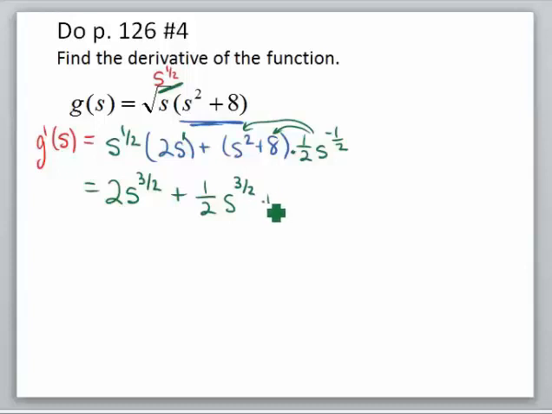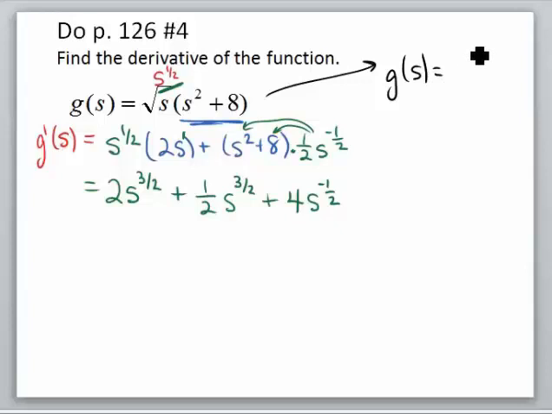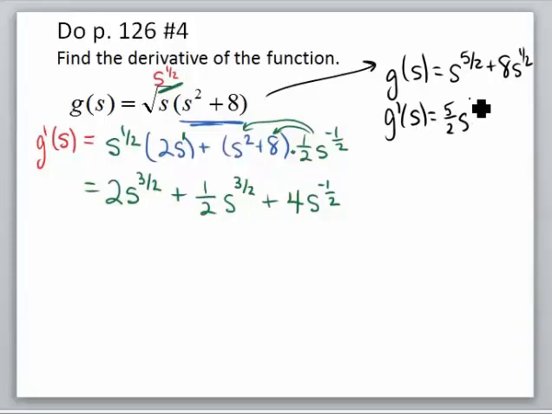We add those exponents, plus, this would be half of 8 is 4, 4s to the negative 1/2. I'm going to leave my answer like that for right now to see how it compares to what we already know. If I was to do this problem, I wouldn't use product rule. I'd just use the old-fashioned, let's distribute this and get s to the 5/2 plus 8s to the 1/2, and now let's just take this derivative. You get 5/2 s to the 3/2 power plus you get 4s to the negative 1/2. This is the correct answer, and so is this.